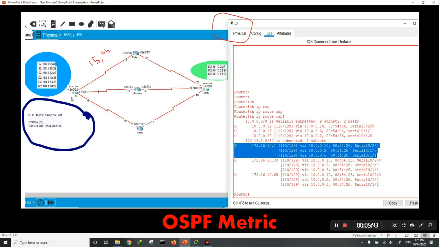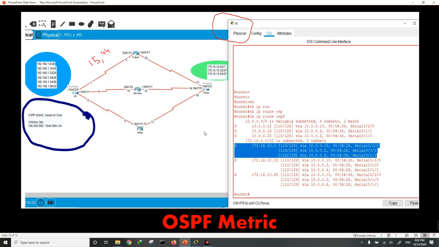Based on the formula, for example, in the same example on Packet Tracer from US to Turkey, you can see that the metric is based on the cost, and it's going to be 129, because each one of these interfaces is going to cost 64, and loopback by default has a cost of 1, which totally gets 129. 64 plus 64 plus 1, we get 129. A very easy and simple formula.